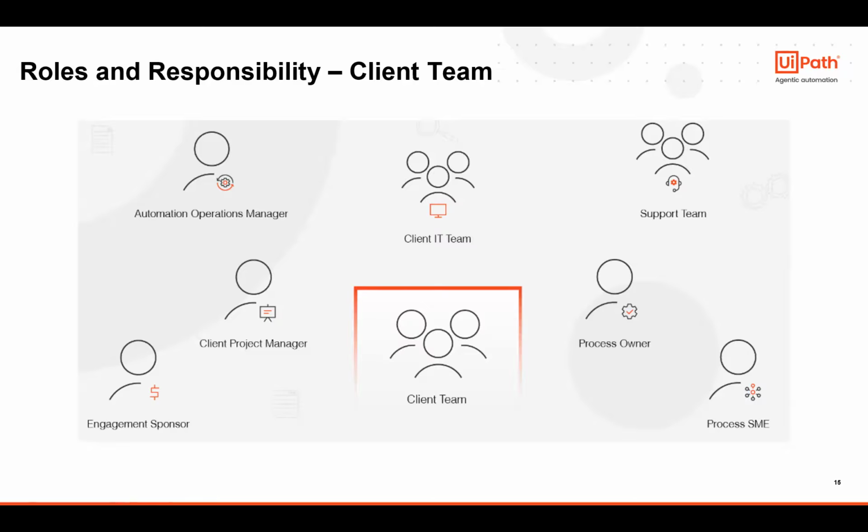The SME will supply the standard operating procedures, that is SOP, for the selected process as well as knowledge transfer for the implementation. The SME is also responsible for collaborating with the business analyst and automations developers to carry out UAT. The main roles involve raising the defects, logging them in the tools, and following up with the developers to get them fixed. Once the fix is done, the SME will test it, notify the developer, and provide additional details, and the SME will be involved throughout the UAT process.